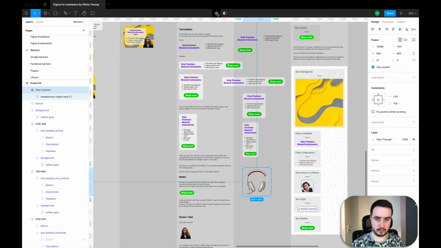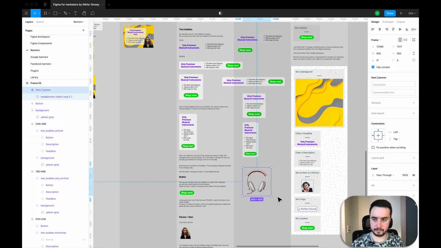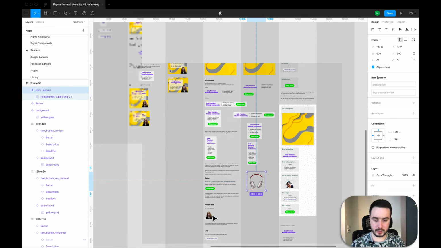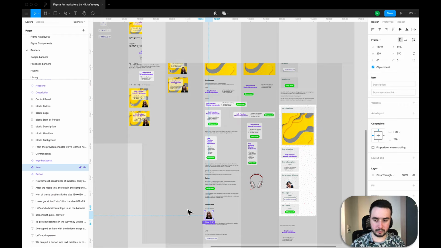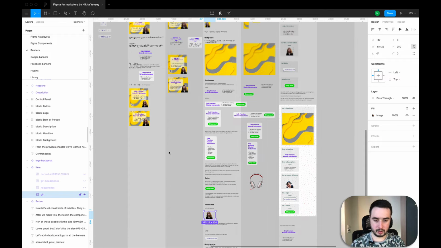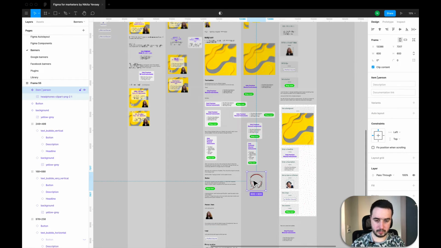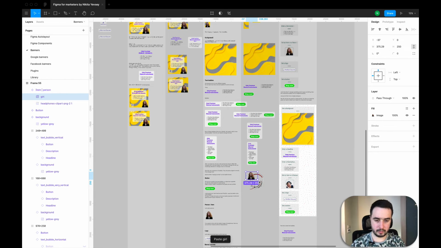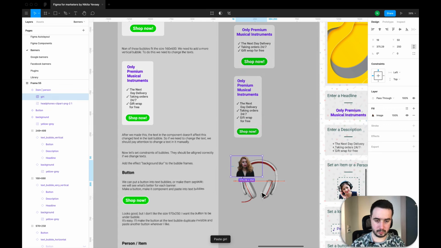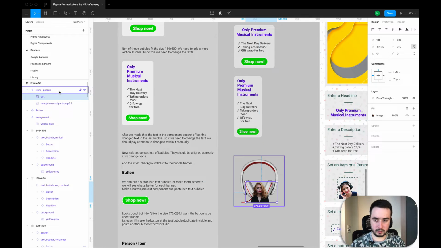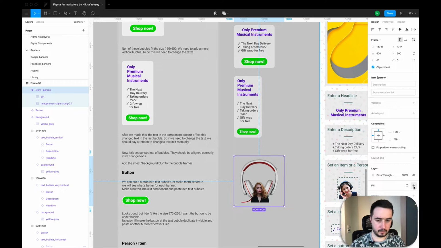and I create a new component from this frame. Okay, now I will paste a girl image into it. I copy it and paste right here. And make it visible.